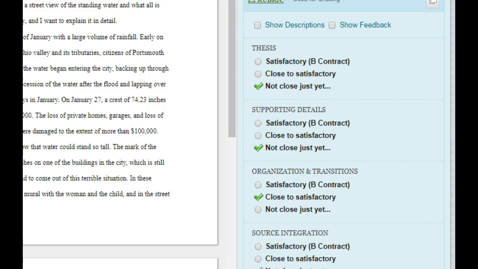And then source integration, again, we need to know where information's coming from, and you have a lot of data in your essay. I can see a lot of dollar amounts and stuff like that, but I'm not seeing where it's coming from, so you need to let your readers know that. So the essay is a bit far off, but that's okay. It's a draft, and you get to revise. So make sure that on Monday you ask me questions, and make sure you either have an appointment time with me to figure things out, or have a pretty decent plan on how you might revise.